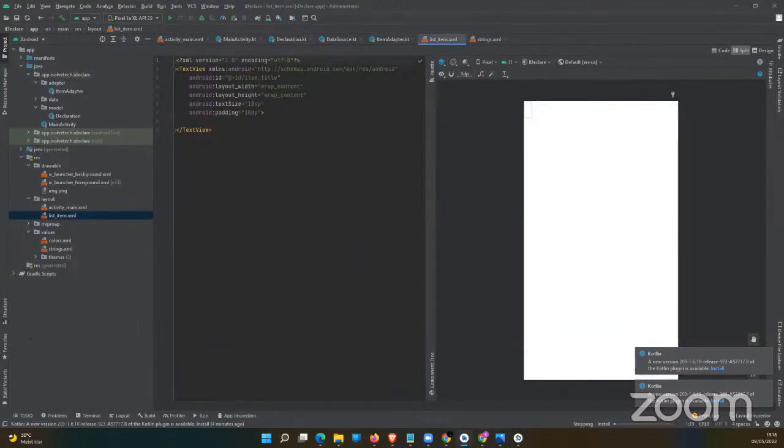So let's add an image view. We want to show an image for each declaration. Now here we don't have any view group. That means we don't have any container, any parent per se, because we have just one view.